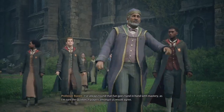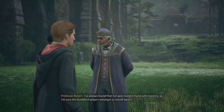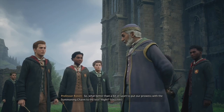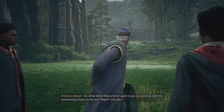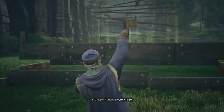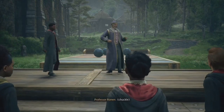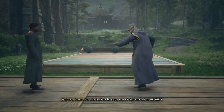I've always found that fun goes hand in hand with mastery, as I'm sure the Quidditch players amongst us would agree. So, what better than a bit of sport to put our prowess with the summoning charm to the test, right? So why don't we have our new students start us off.